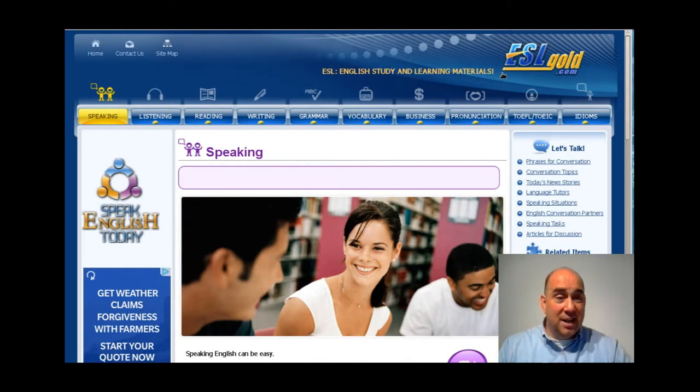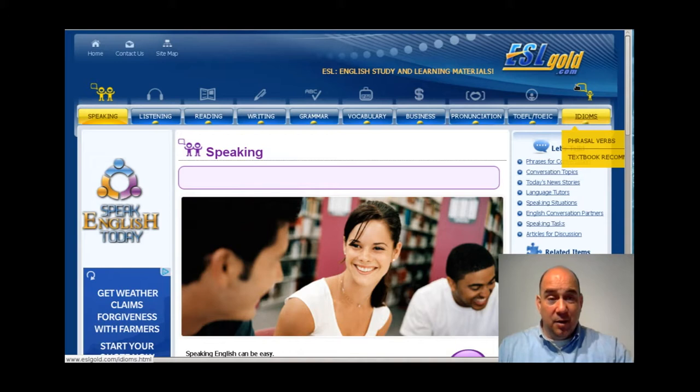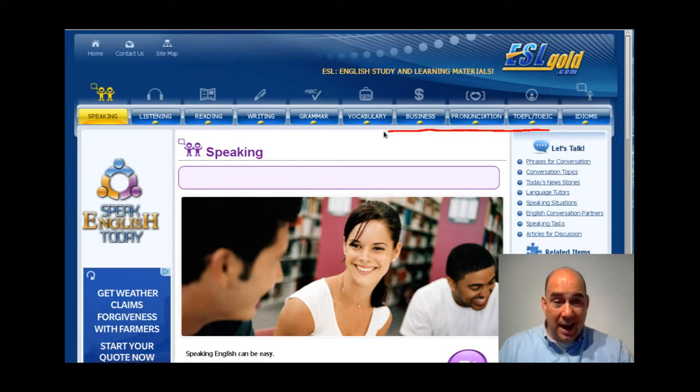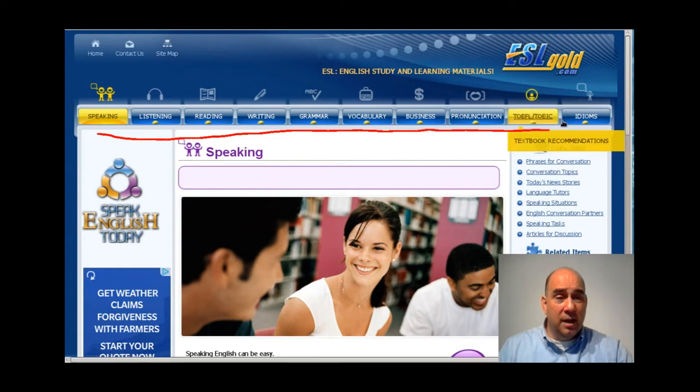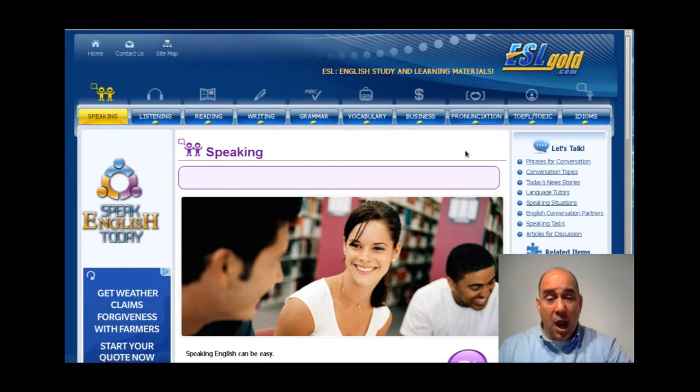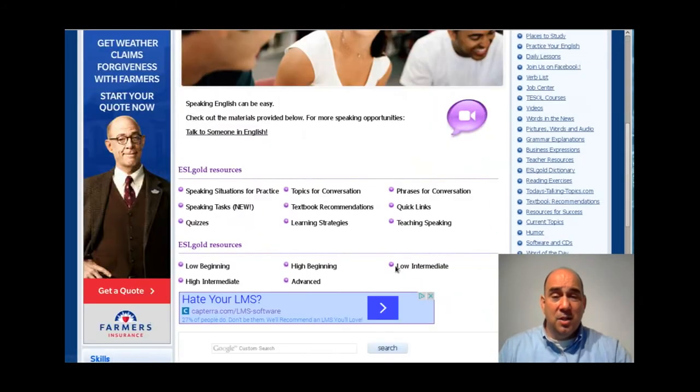This is a place called ESL Gold, and you may want to go and investigate this place. This is more business related, but they have a lot of materials that are sitting out there. If you'll notice all their headings here, they've got materials for speaking, listening, reading, writing, grammar, vocab, your main 6 things, plus they have information for TOEIC and the like. So there's a lot of materials that are sitting here, and they have speaking materials.